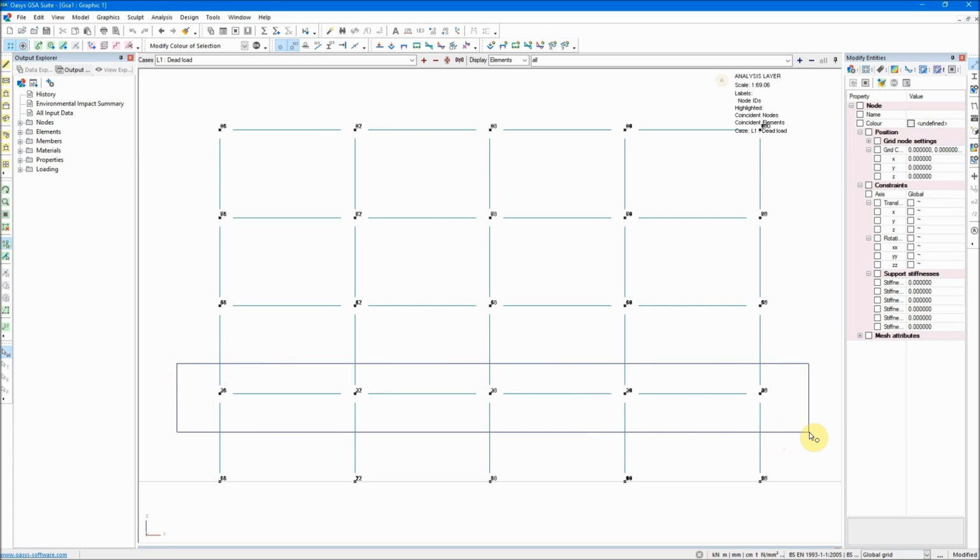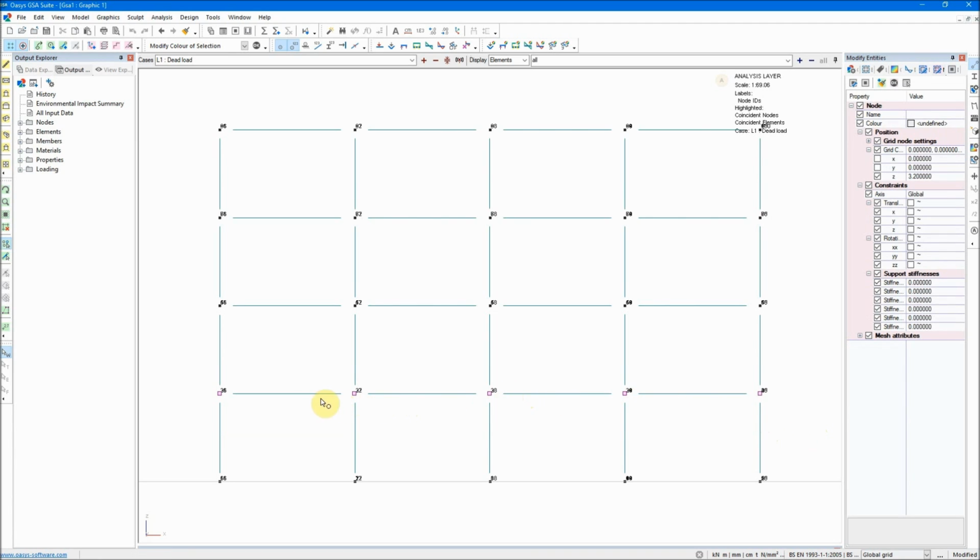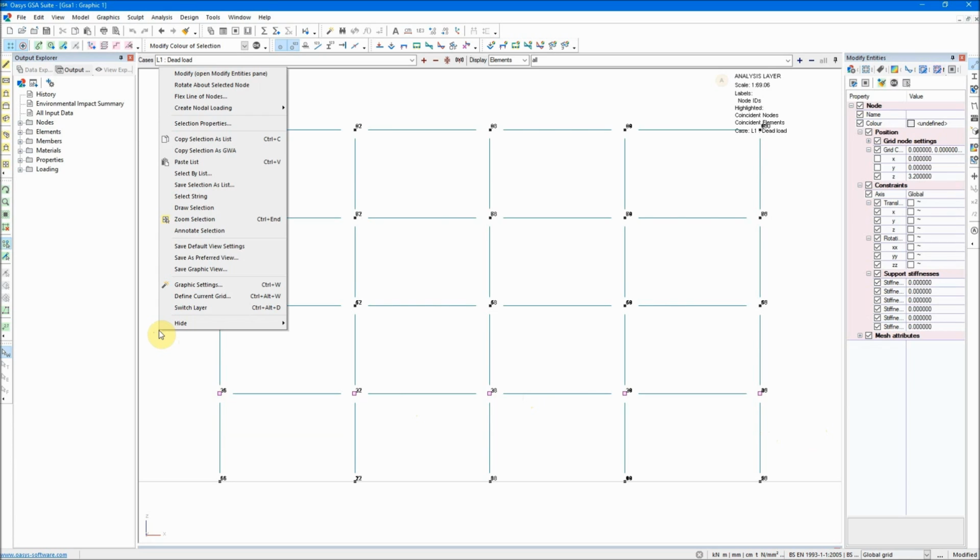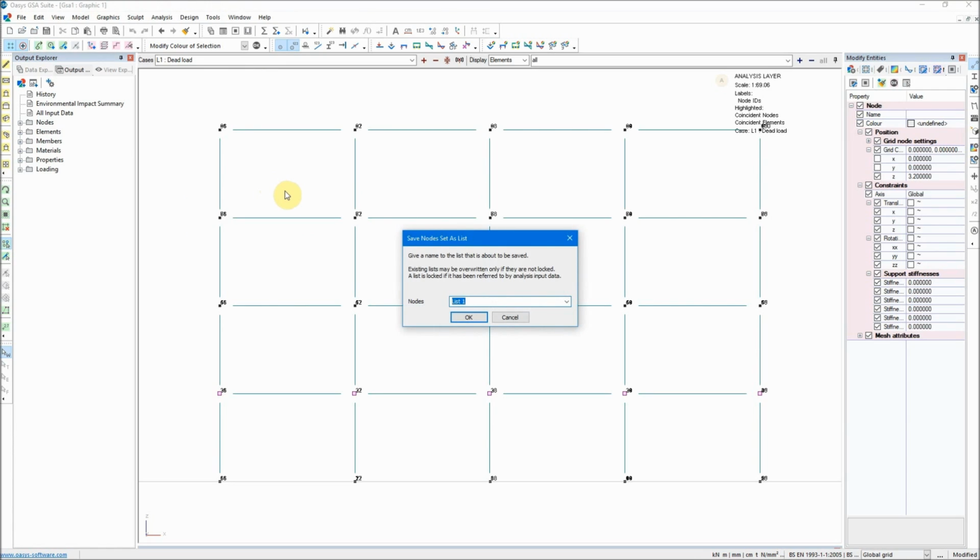Drag and take the box, the selection box, around all of the nodes that I want to be in similar group. I'll just leave the mouse. All of those are selected. I'll right click somewhere and I'll go to the option Save Selection as List. It will ask me to name this list. I'll call it First Floor Nodes. I'll make sure that I've taken note of that as well, so later on if you want to call it, I have to call it exactly with the same name.